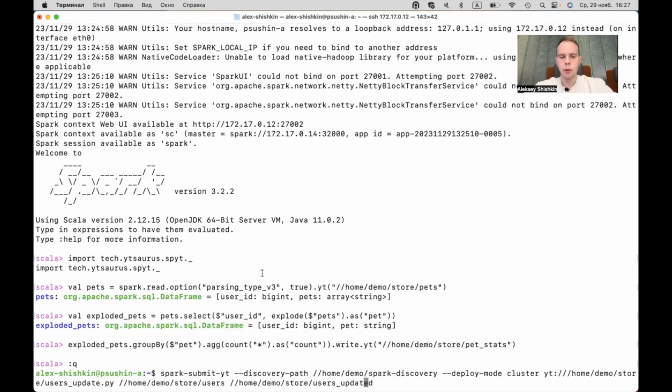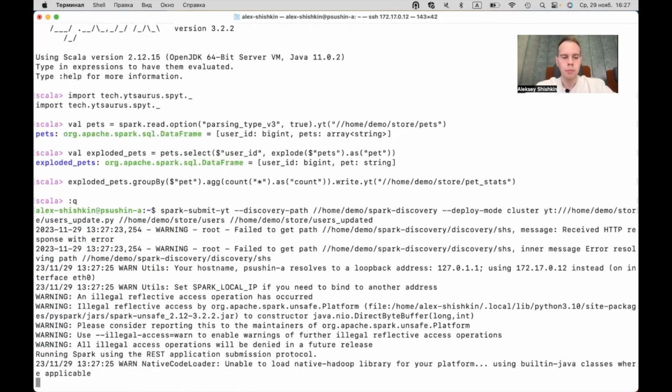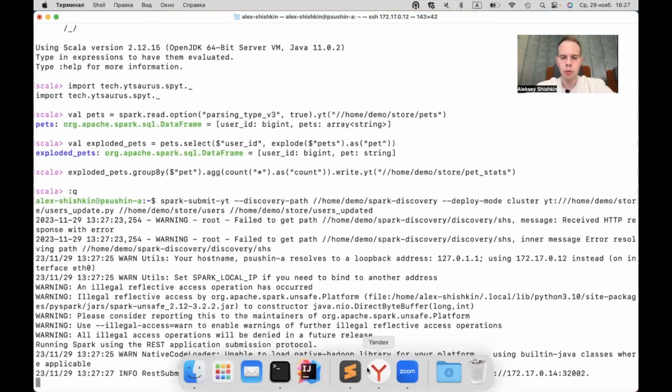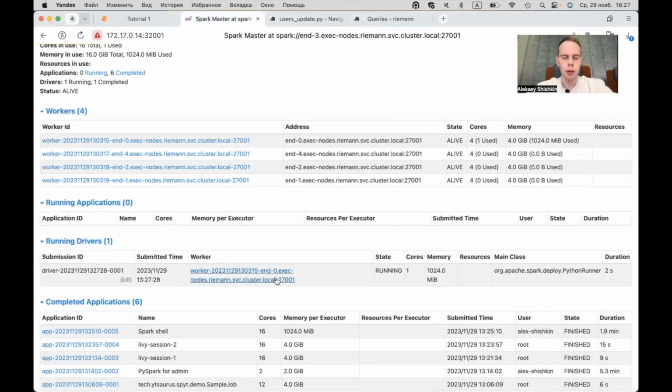Same as with running Java code, we put cluster for deploy mode, then specify the address of the executable code, as well as the input and output tables. Let's run it. In WebUI, we can see the driver and the relevant application starting.